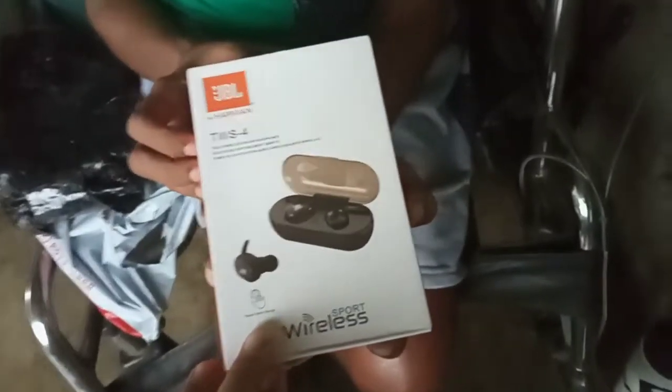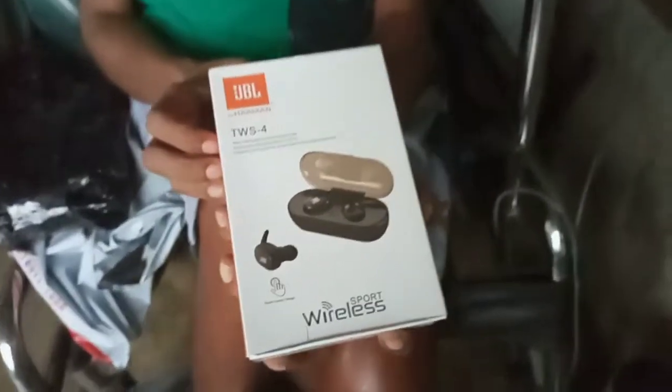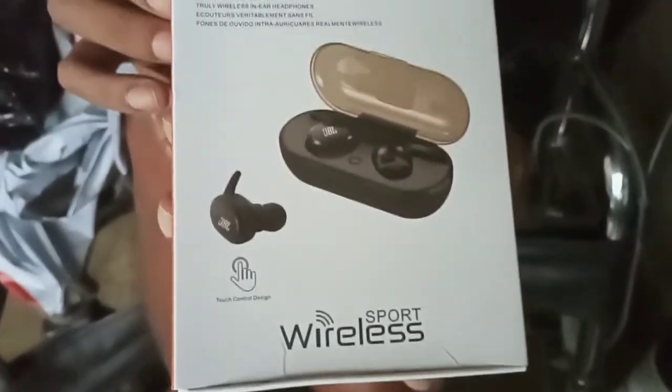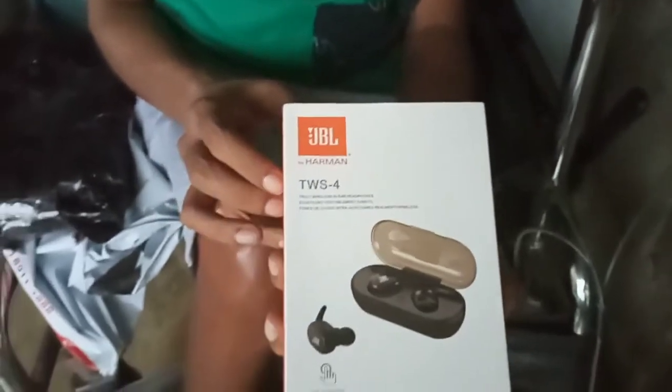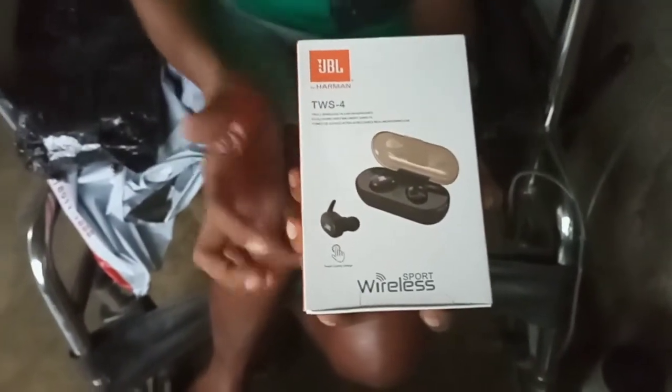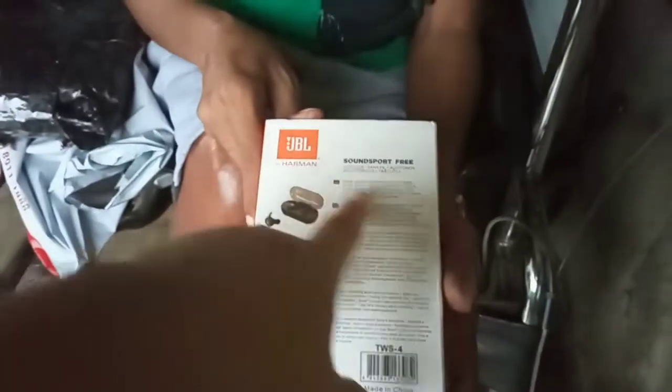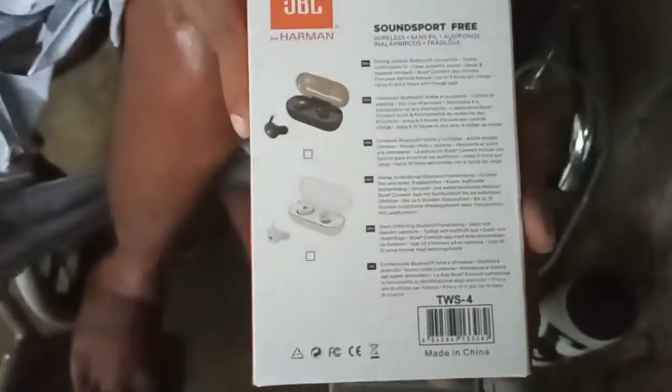What's inside? See this one. Wireless. See? Okay. Just focus 1 minute so that they can see everything clearly. Okay. It's a JBL brand. It's a very nice wireless. Okay, this is the one. About the here? And here. Everything they have mentioned clearly. Okay. Open it. Okay.